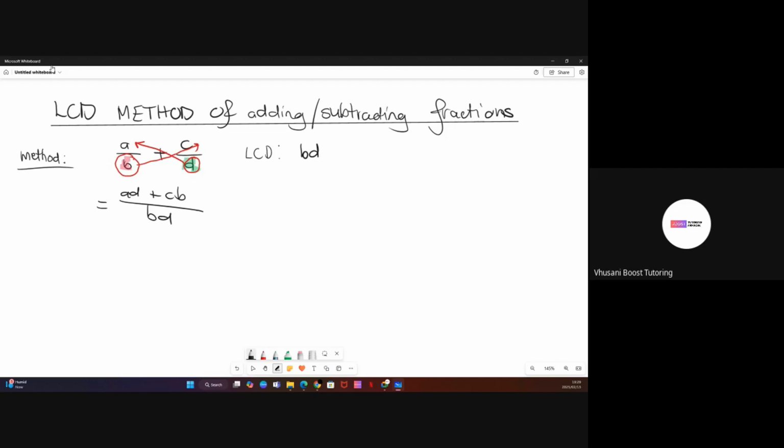Okay. So remember, let's say we now have, I'm just going to make a quick example with the exact same thing. Let's say we have A divided by B plus C divided by, let's say, BD. What would be our lowest common denominator in this case? As you can see, we have B on both sides. And this side, the only difference is there is another D. Our lowest common denominator in this case would still be BD. Are you guys with me?